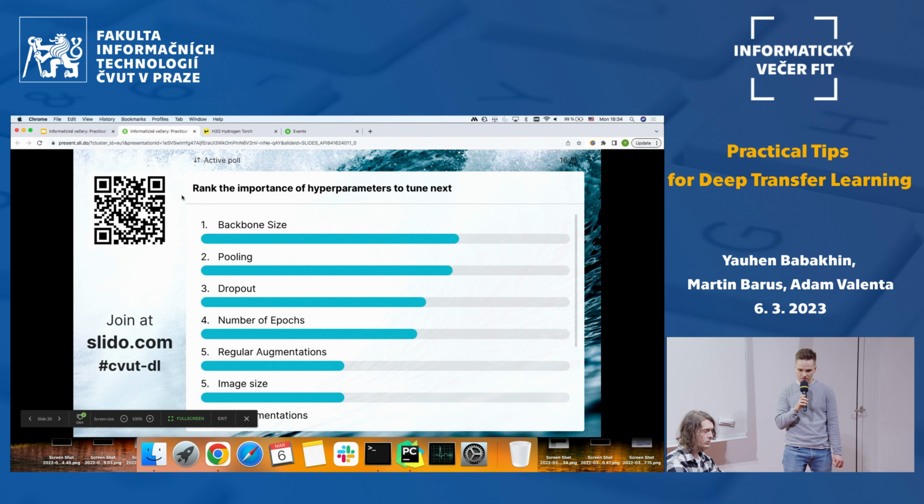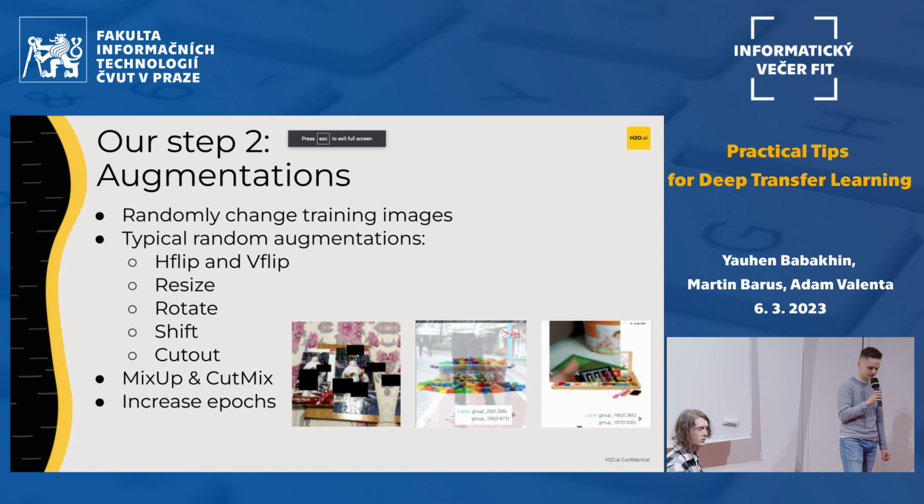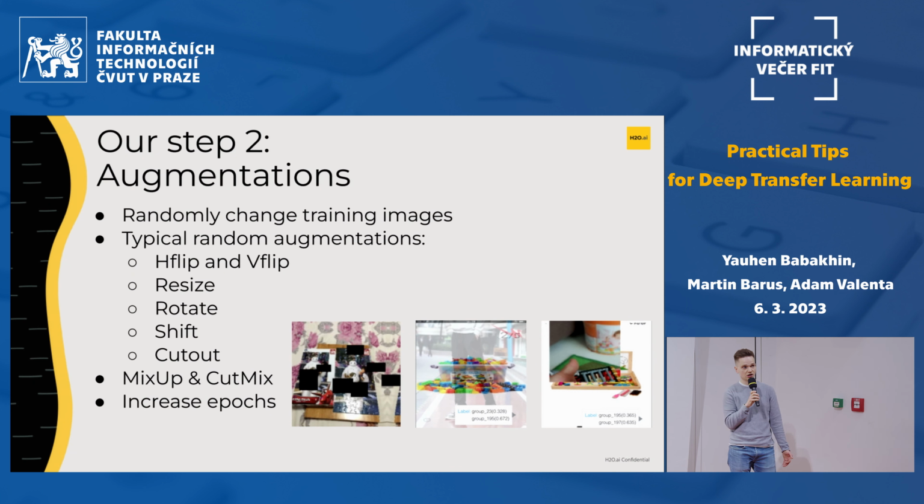And while it is running, I will talk about our suggestion for the next step. After this first step, once we have some tuned parameters for the number of epochs and learning rate, it is usually a good idea to start doing augmentation tuning. The idea is that usually your datasets are small. In this case, we have only 2,000 images, which is pretty small for 20 classes, so only 100 samples per class. It might be a good idea to apply some random transformations to your images in order to artificially increase your dataset size.